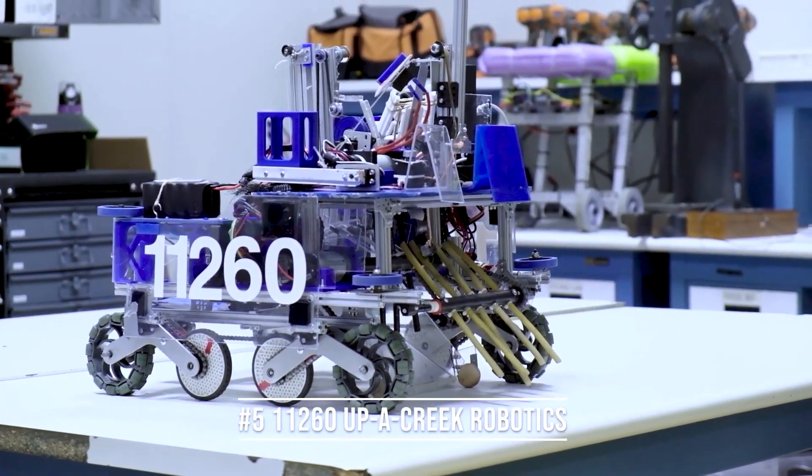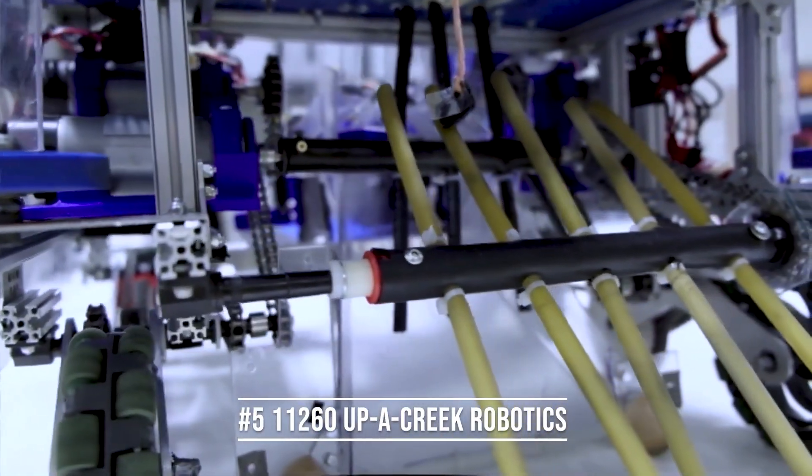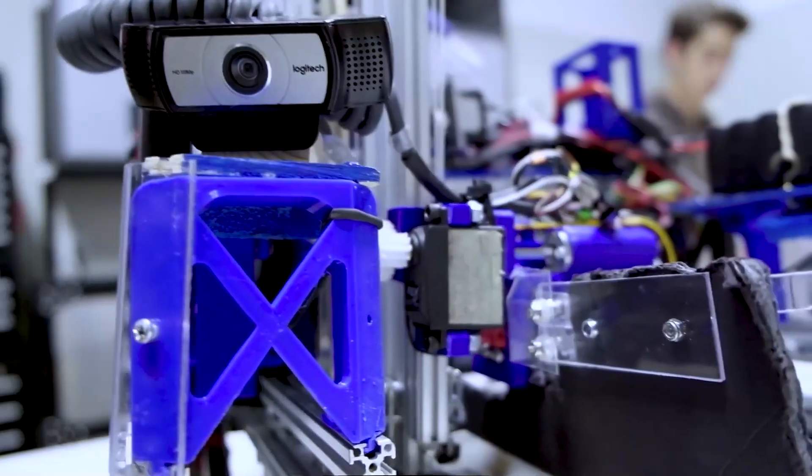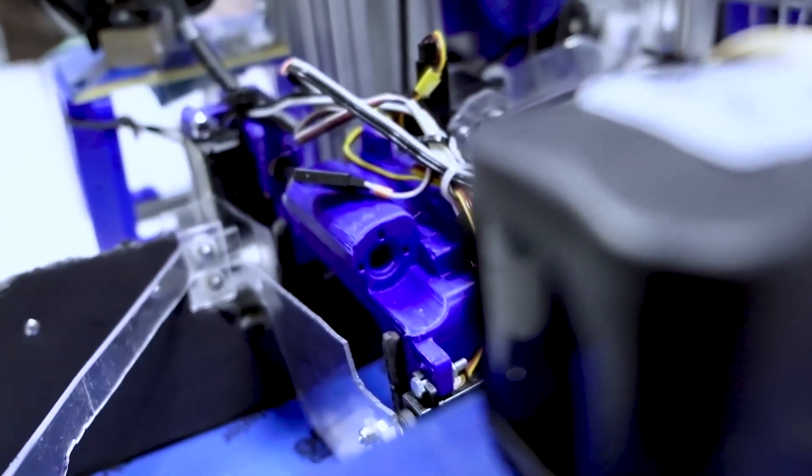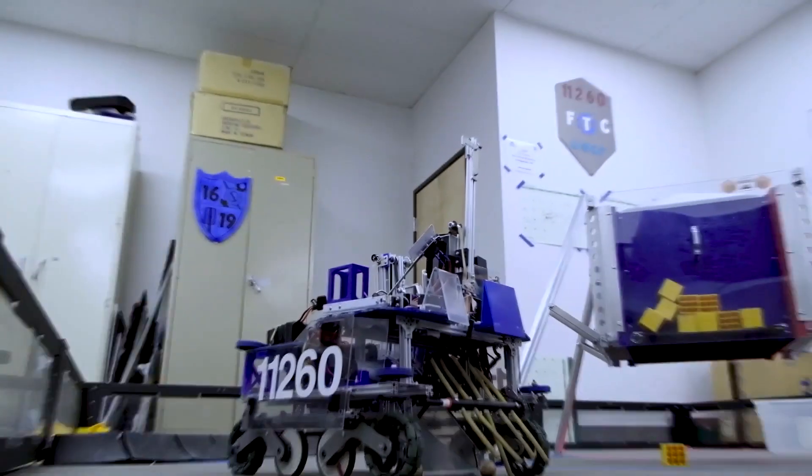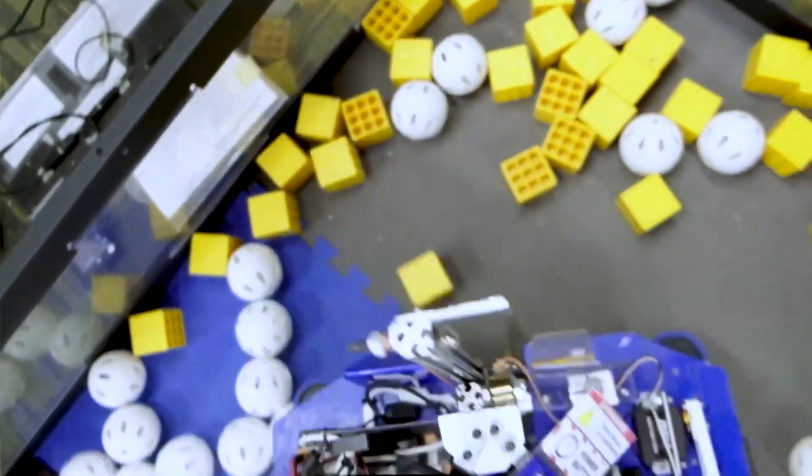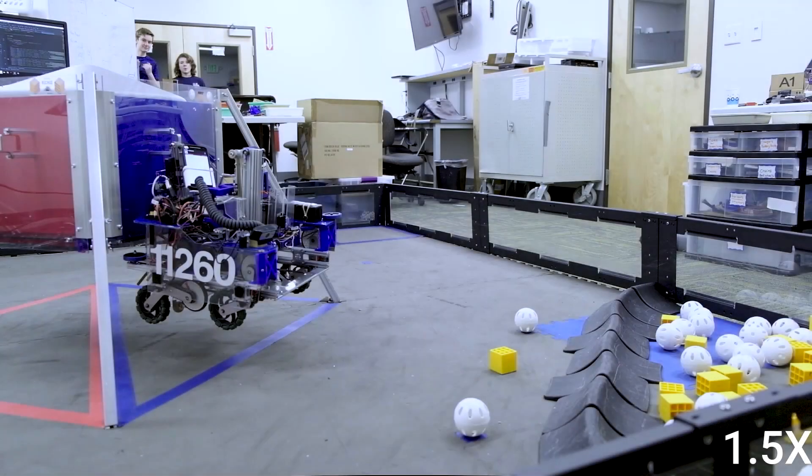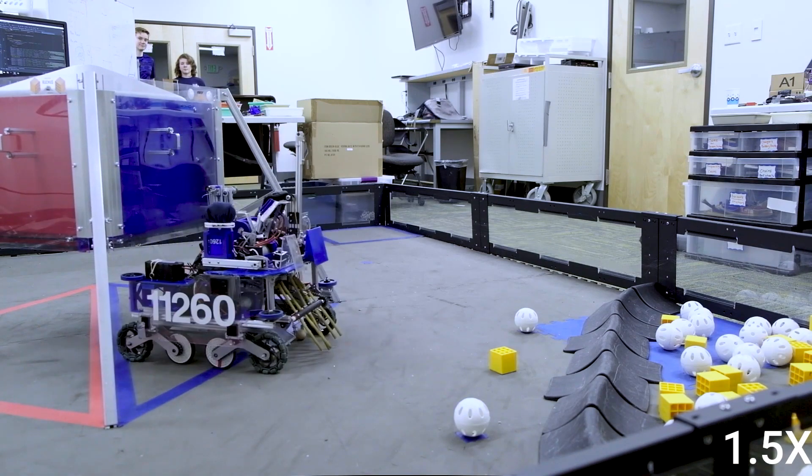Starting out our top five we have team 11260 Uppercreek Robotics Rover Ruckus reveal. There's no other way to describe this reveal other than beautiful. Uppercreek does an amazing job retiming their clips to speed them up and slow them down to sync them with music and make their shots that are shaky look amazing. They do amazing camera work in the beginning with different blurs and they have some awesome transitions between their shots matching the entire static theme that they've been going for.